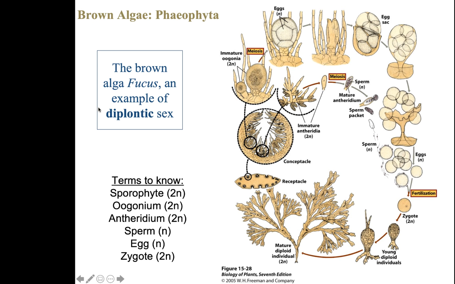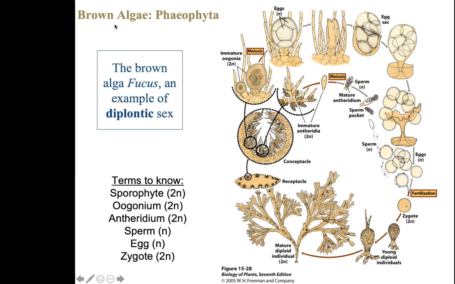Now, this is another sort of real-life example of a life cycle. This time it's the diplontic life cycle. So remember, this is the one where the diploid stage goes through mitosis, like you. So you're sort of like a brown algae in a way, although that's definitely convergent evolution. Right? It's gotta be. Yeah. Okay, so Fucus is a genus in the phylum Phaeophyta. That's how I say that. Phaeophyta is the phylum of brown algae.